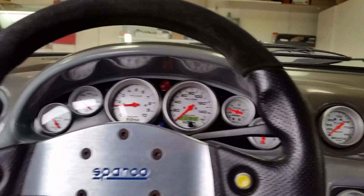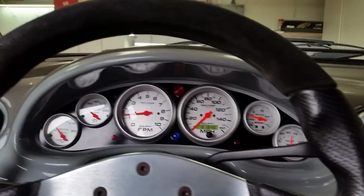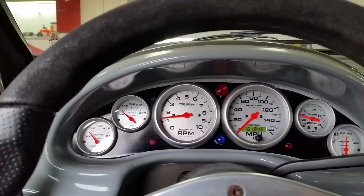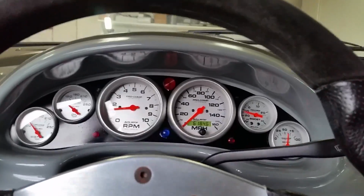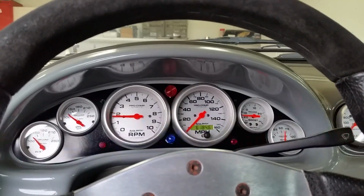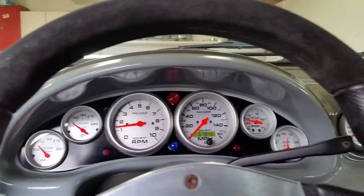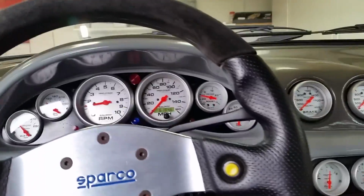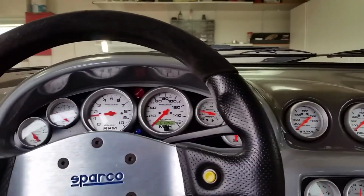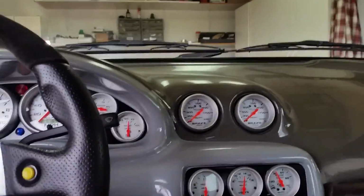Runs pretty good. I let the clutch out and you can hear that's not so bad. This transaxle's got a lot of knock to it. Sounds like a box of rocks. Got a lightened flywheel in this thing, so it really makes the gears in the transaxle rattle.